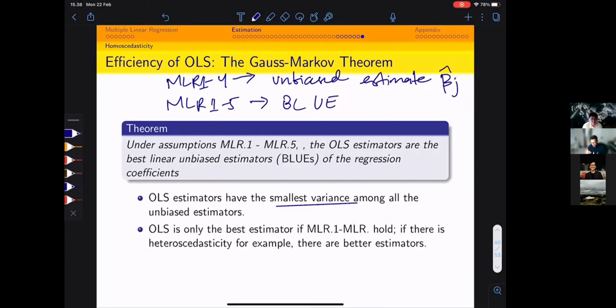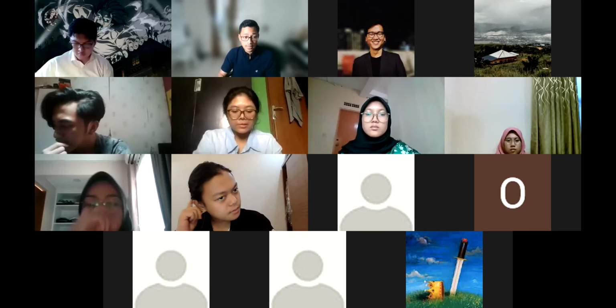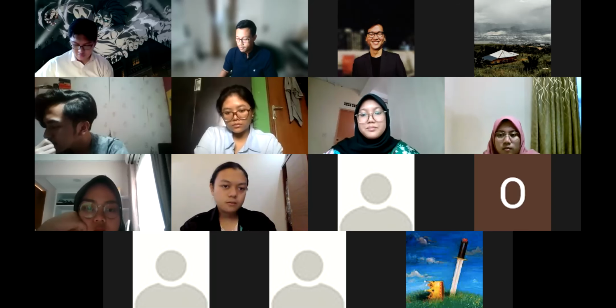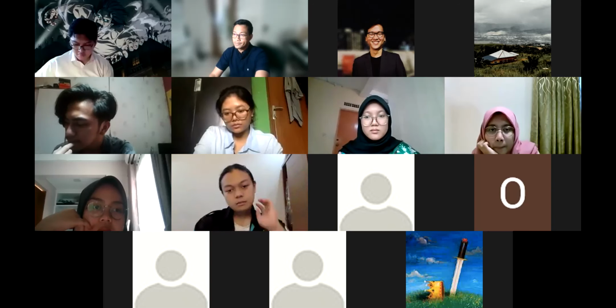Okay. Any questions for the materials that we discussed today? Before I close the discussion today, I'm going to show you an illustration of R, which is another software that you can use. Now, the good thing about R is that you don't have to pay for R. It's actually open source, and you can use it for your exercise as well. Any question before I move and provide you with an illustration using R?